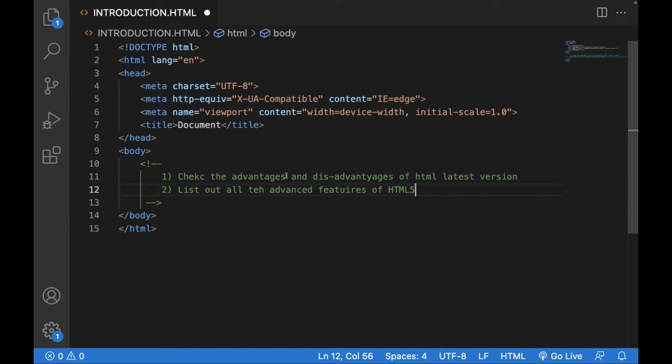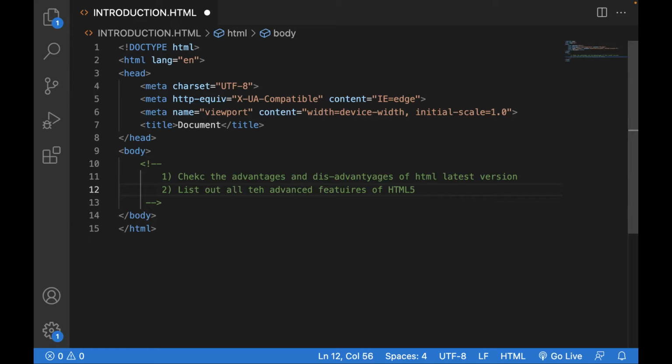So semantic tags are like header. If I give a header, it clearly mentions it is a header. If I give footer, it means it is a footer, aside, sidebar, like that. The tag whichever I'm using represents its name directly. So basically these semantic tags give a proper meaning to the name of the particular tag. Those also were introduced in HTML5. So these are some of the advantages that we got in HTML5. You try to check what are the latest features we got in HTML5 and what tags were introduced in HTML5.